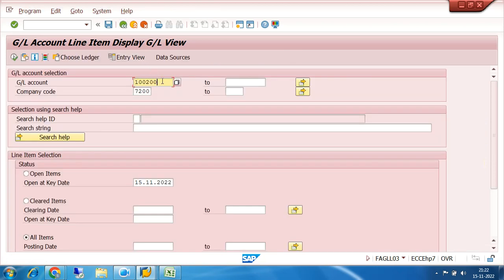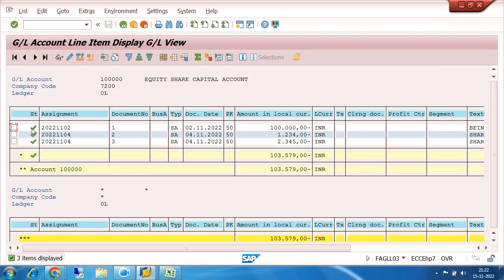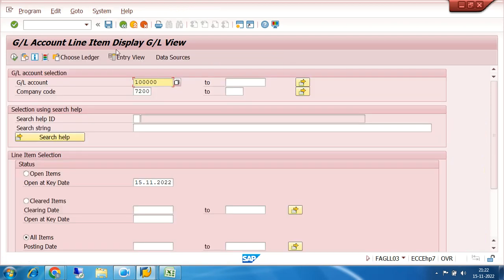Similarly, let us see the share capital account, equity share capital account. Click on execute. What will happen? Any GL account which has not been created with the open item management checkbox, the reporting as well as the depiction of the status of different line items is monotonous.